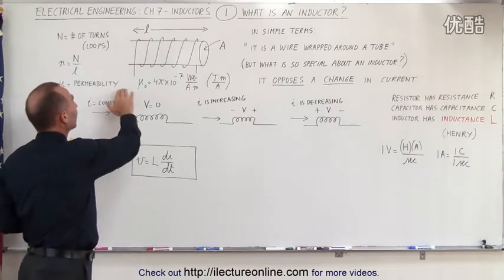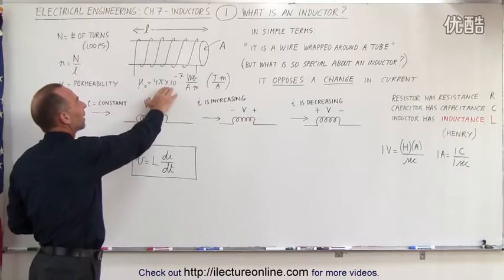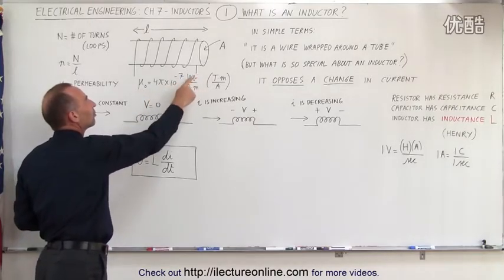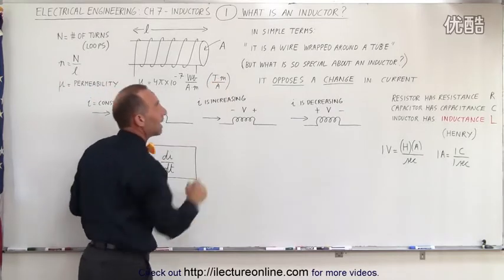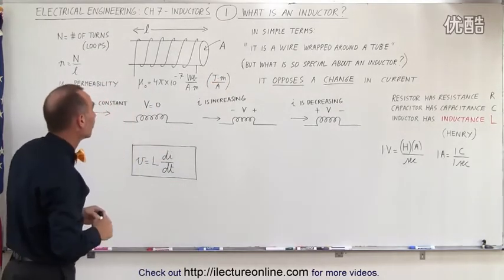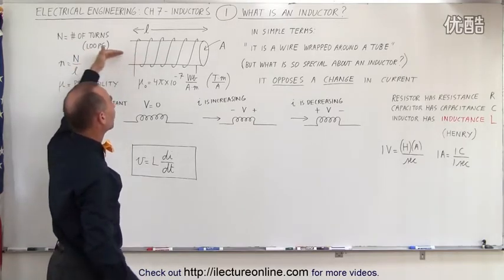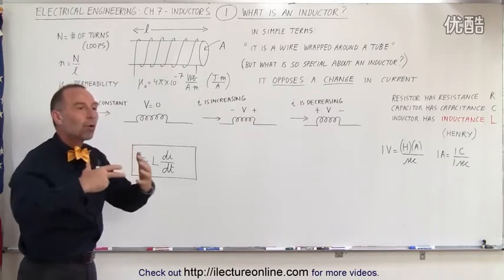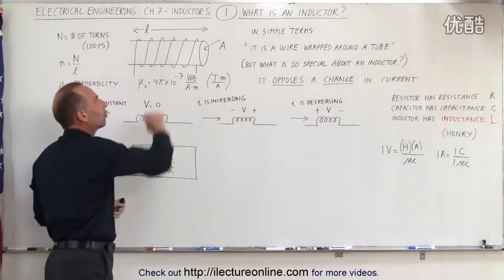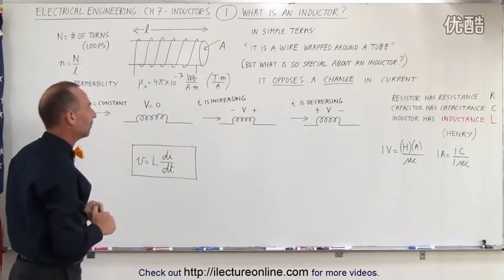If it's simply air, then we use this permeability, which has the units of 4 pi times 10 to the minus 7 Webers per amp times meters, or Teslas times meters per amp, depending upon what units you want to use. The permeability becomes larger as you put, for example, metal in there, because metal can basically allow more magnetic field to exist inside the tube versus air. And so we'll show you the difference about that later as well.